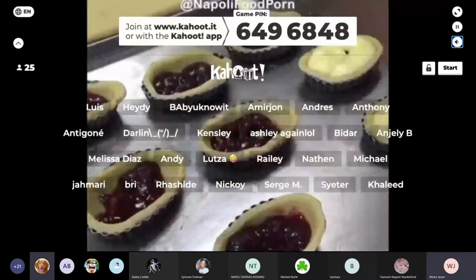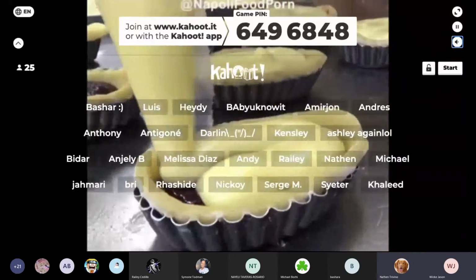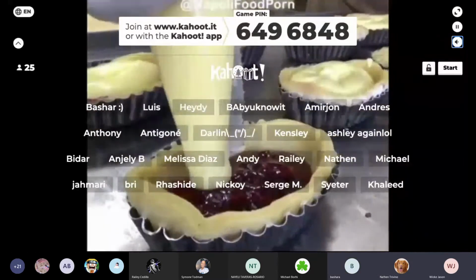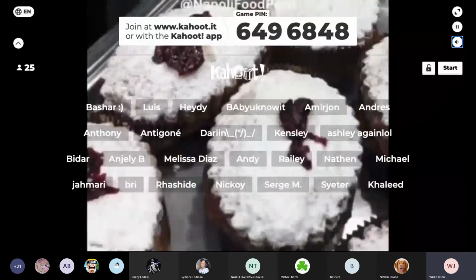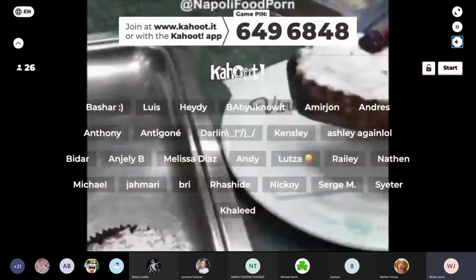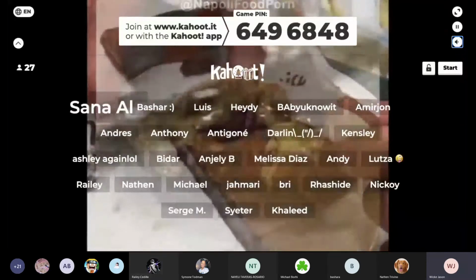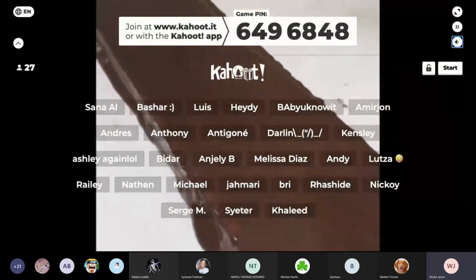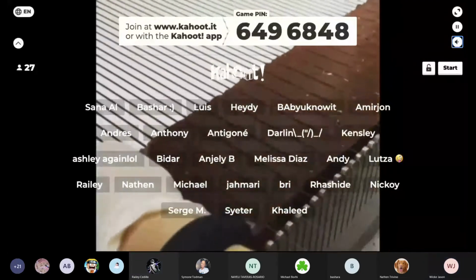The food in the loading screen looks so delicious. I know, I didn't even know. It's some kind of jam tart or something, right? I think it's a tart. Yeah, some kind of tart. Maybe we'll play British food. Britain has like the weirdest food you've ever heard of, and some of it looks really disgusting. So maybe we'll play British food next time because that's kind of fun. All right. Anybody else want to play?